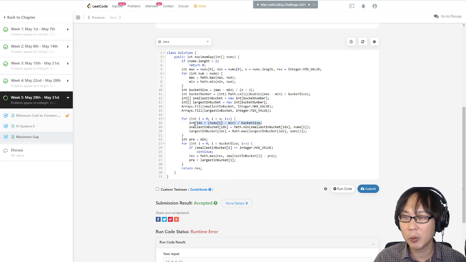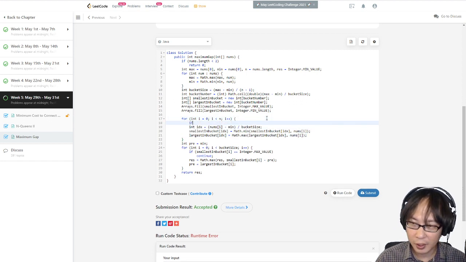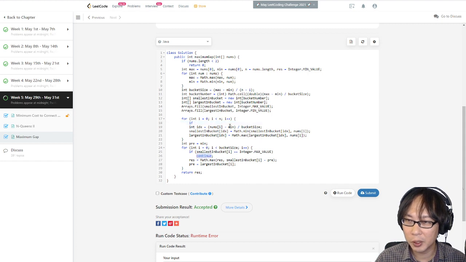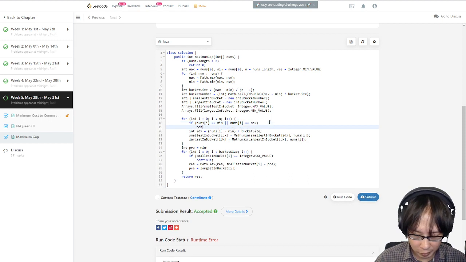Okay, so maybe because I don't want to put the maximum value into it, when I'm updating this I have to make sure of the smaller and the larger. I don't know if continue is good logic, or if and then indent this part, but because I recode this, I will just use: if this is equal to min, or if this is equal to max, then I don't do anything.